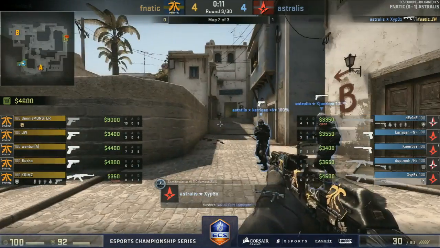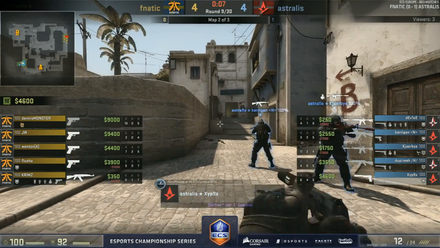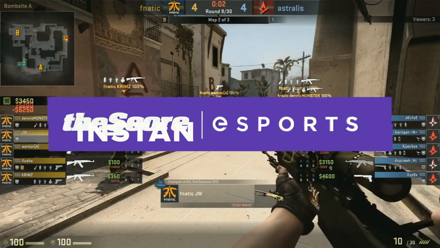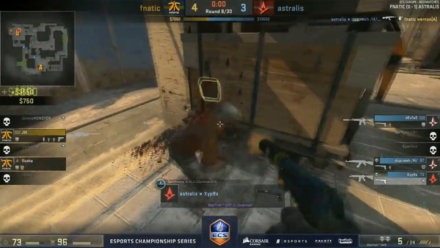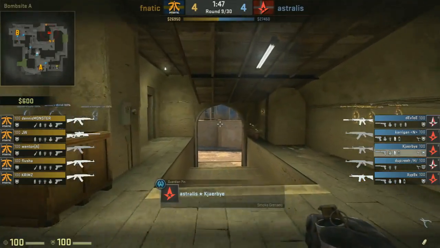I think Fnatic suddenly realized they had no time to plant, but then there was no proper cover for the bomb directly. They knew Zipex was close. What was that? A complete breakdown of communication or something. And Astralis win a very unlikely round. What is that? That is a hero play, if ever I saw one. Zipex, the man. Bringing it to 4-4 now.